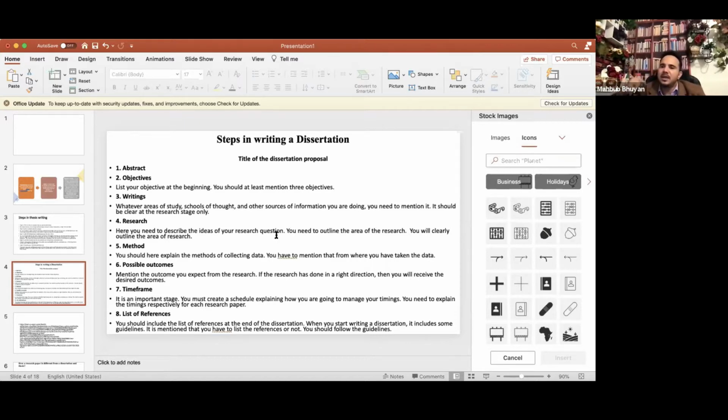Other than this, in Microsoft Word, you can do something as well. In the Microsoft Word menu, there is also a process for your referencing system. You can see the first, second, third, fourth, fifth, sixth icon. On the sixth icon on top, you can find the references. So using this icon, you can also formulate your references. That is also very helpful.